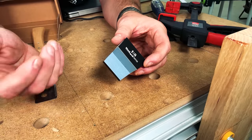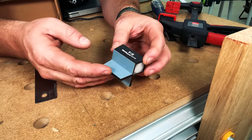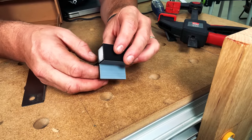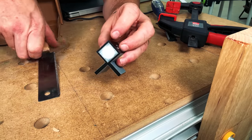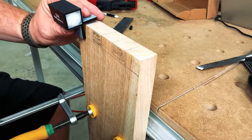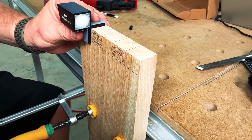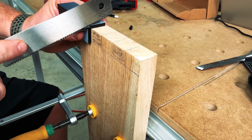I will show you how this tool is supposed to work to cut both pins and tails. Let's start with the tails. Before cutting, let's look at the physical construction of this tool — there's rubber padding on each side and on the very bottom. On each side there's a magnet, and that's what guides your saw as you make your cut. To cut a tail, simply rest the tool right up against the edge of the tail, take your saw and rest it against that magnet, and once everything's aligned, begin to make your cut.